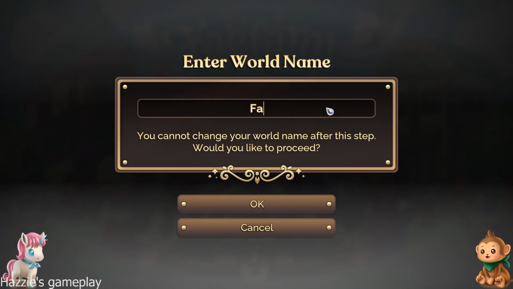Do you want it spelled F-A-E like in Fae Farm, or F-Y-E? Okay. Fae Monkey. Do you want it one word or two? Don't care. Okay. Fae Monkey.